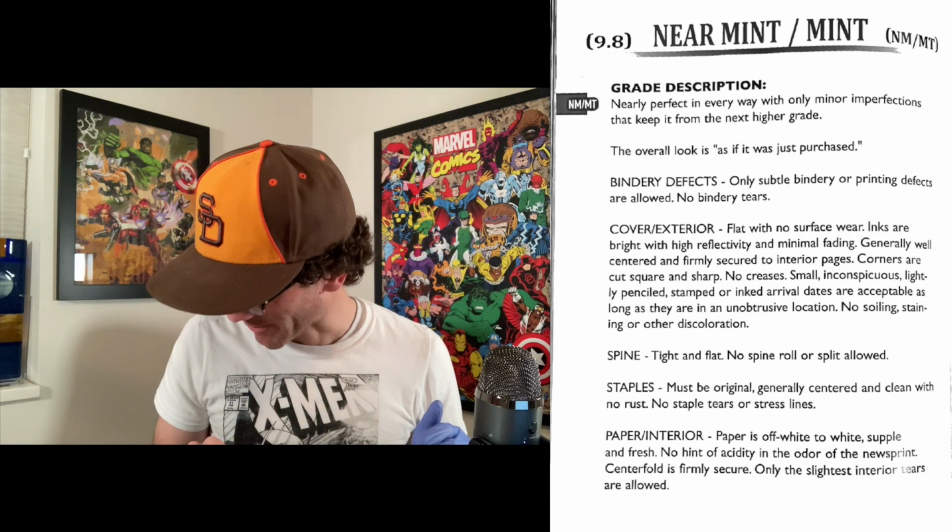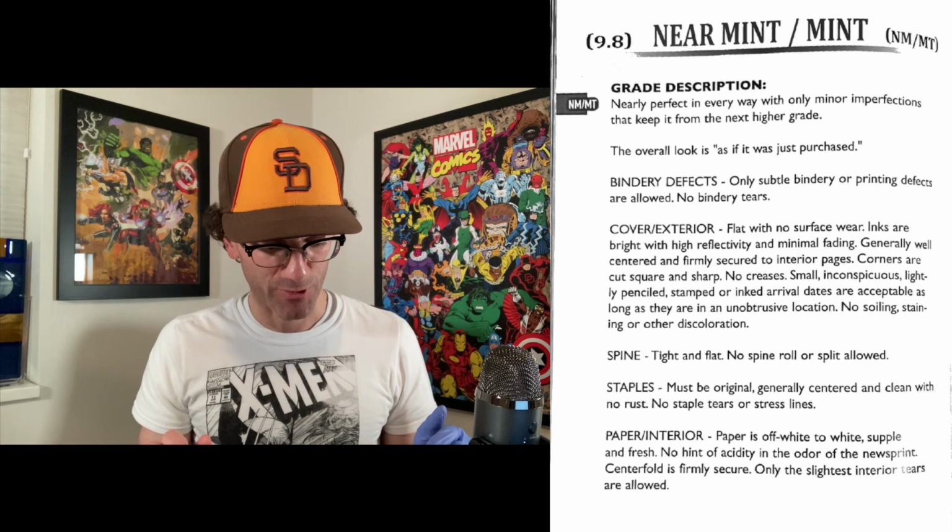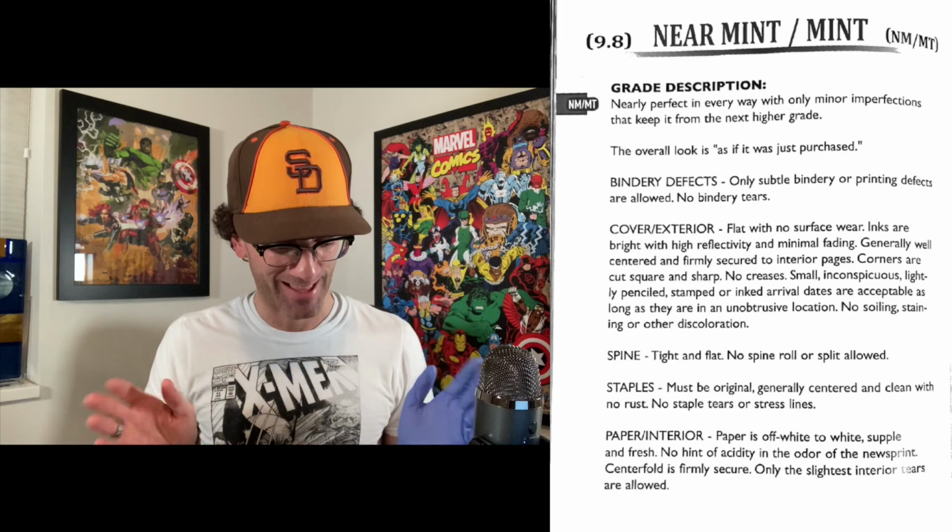Staples must be original. The staples look fine. Generally centered and clean with no rust. They don't have any rust. They fit that description. And then quickly taking a look at the inside of the book. Ooh, it's like stuck to the front cover. Ooh, it was a little sticky. Yikes. Pages look generally off-white to white. So if it's not a near mint mint, it's not a near mint mint. Don't advertise near mint mint.